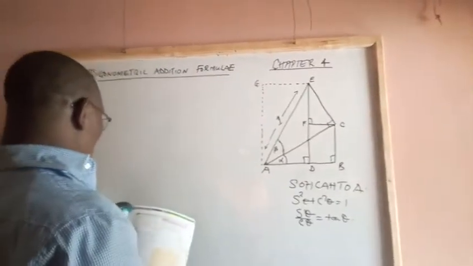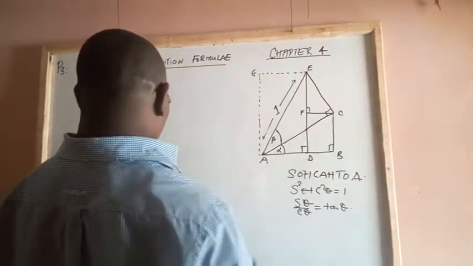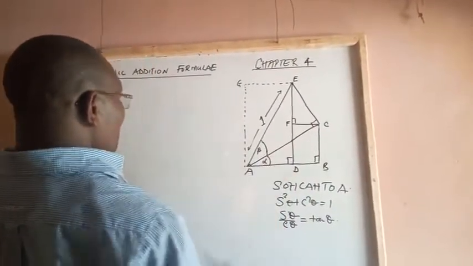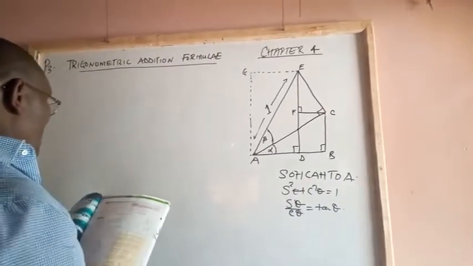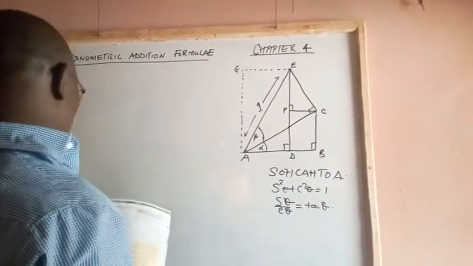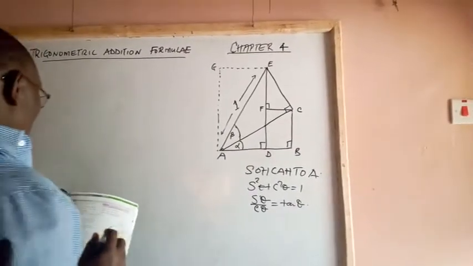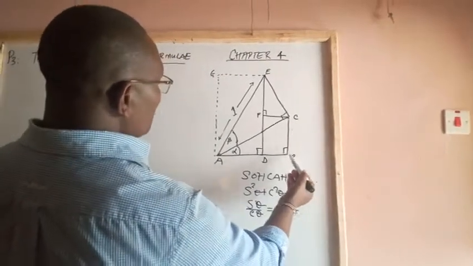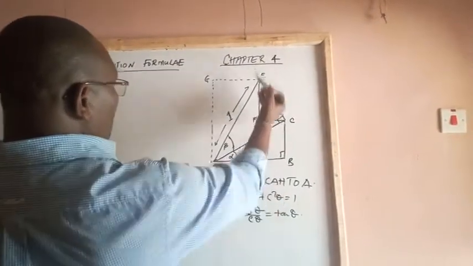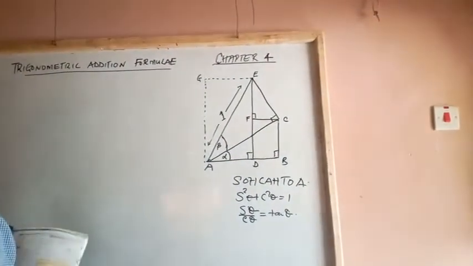In this diagram, you will see that angle BAC is alpha, and angle CAE is angle beta. You can also see that the line AE is 1 unit, either centimeters, meters, or whatever it is. You can also see that line AB is perpendicular to BC and also perpendicular to DE, passing through F. You can see the 90 degrees, which signifies perpendicularity.